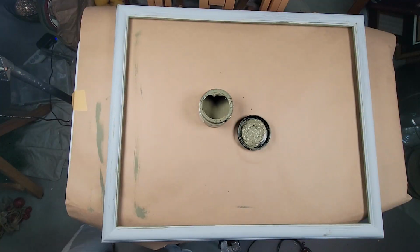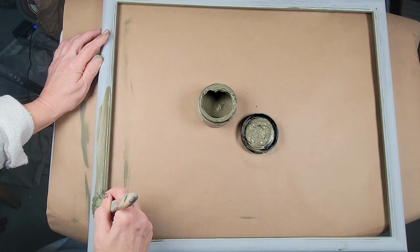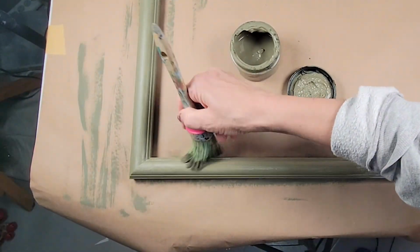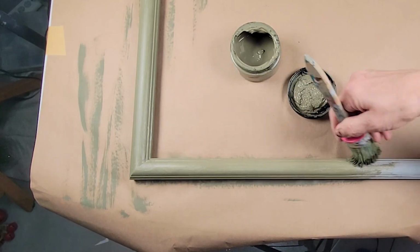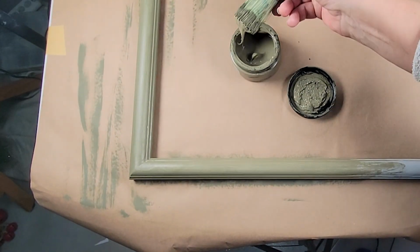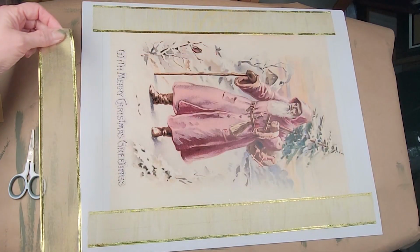I have some Dixie Belle silk all-in-one paint in the color Cactus, and I am going to go ahead and give 2 coats to this frame on the back, 2 coats on the front, and I really like this paint for doing frames. You don't have to put a top coat on it. It levels nice and it looks really great.